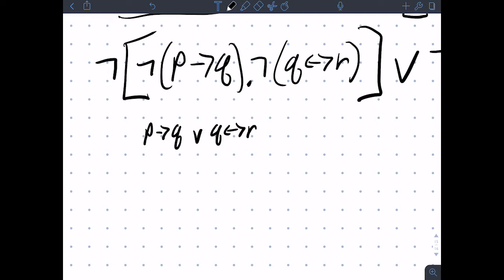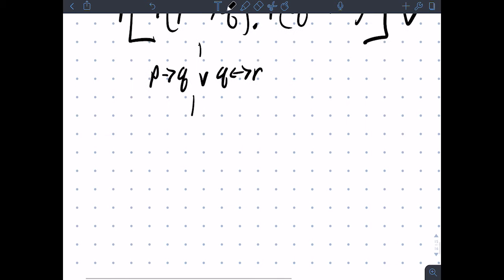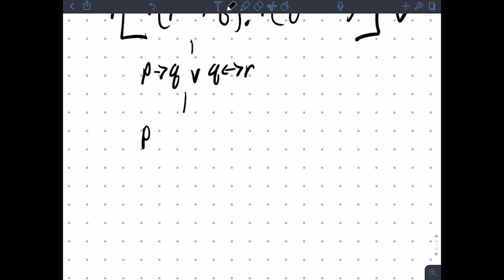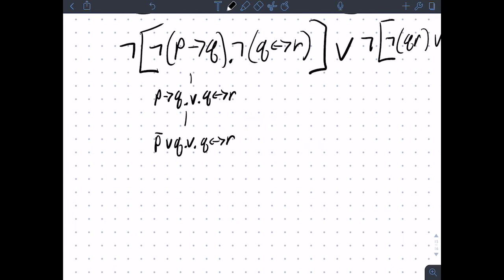So first, I'm going to do the same thing I did to the whole schema of this conditional. This isn't a truth value analysis, by the way, so I'm not drawing the lines, but I guess I can just to show you what goes to where. So that gives us not P or Q. Those need dots. Or Q if and only if R. Right?